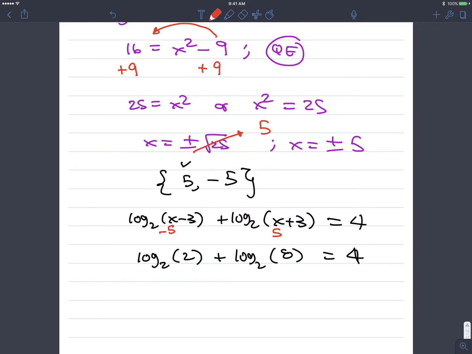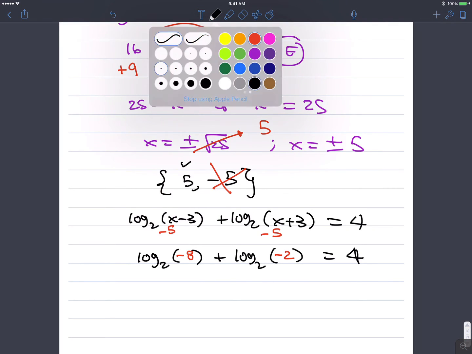Let's plug in a negative 5 here. Now, what happens here is instead of getting a positive 2 and a positive 8, negative 5 minus 3 is negative 8. Already, I know. I don't even have to check the other number. I mean, if I do, it's going to be a negative 2. I already know that we could never have this happen, that logs are defined only for positive input values. So that negative 8 is enough to say, throw out the negative 5 as a solution.